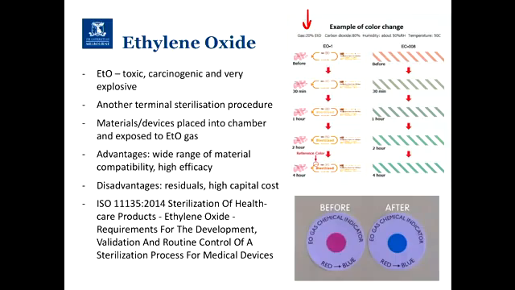So if it's gamma radiation, it will be exposed to the amount of gamma radiation that you need. Same with ethylene oxide and same with steam. So here is an example. Before it's gone through ethylene oxide, you have a nice red dot. After, it changes blue. I've used tapes that have changed colour, but it's just an indicator. It's kind of like a second quality control in a way, that what you're putting in has been exposed to what you're wanting, or what sterilises your device or your material.